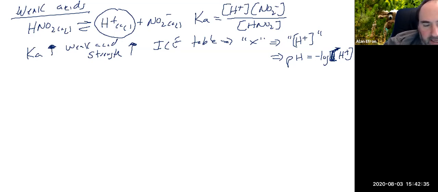Now, we also talked about the idea that strong acids do not have Ka values. And again, they don't have Ka values because if they are strong acids, they are one-way streets here. So everybody's going to the products, and nobody would be coming back to the reactant side or anything like that.